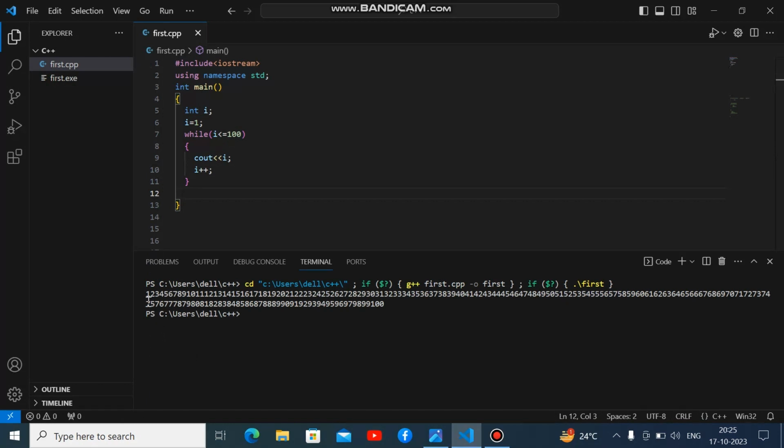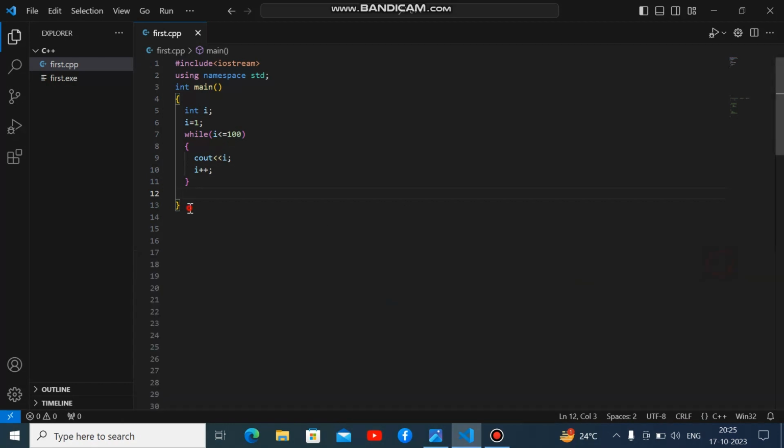You can see 1 to 100 it is printed. Here is how the control is going: first i equals 1, then it checks the condition i less than or equal to 100, that means 1 less than or equal to 100. The condition is true, so the control will come here. Cout i, the value 1, will be printed out.